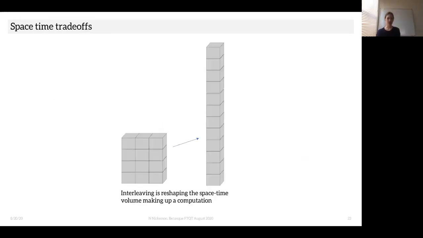So you can see what's happening here, which is this is basically making a trade-off between space and time. Instead of creating 3 physical logical qubits, I have the option by employing this interleaving scheme of creating one physical piece of hardware and running it for 3 times as long as an alternative. So this is a way of giving us flexibility with how we're choosing to distribute resources between space and time.